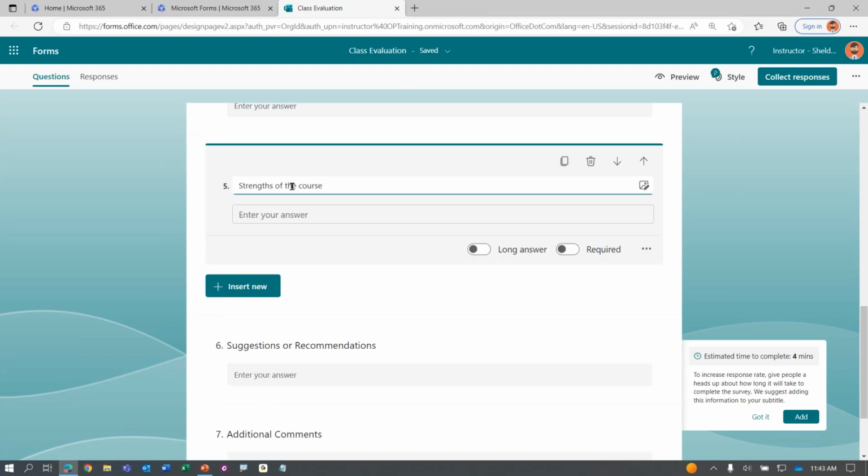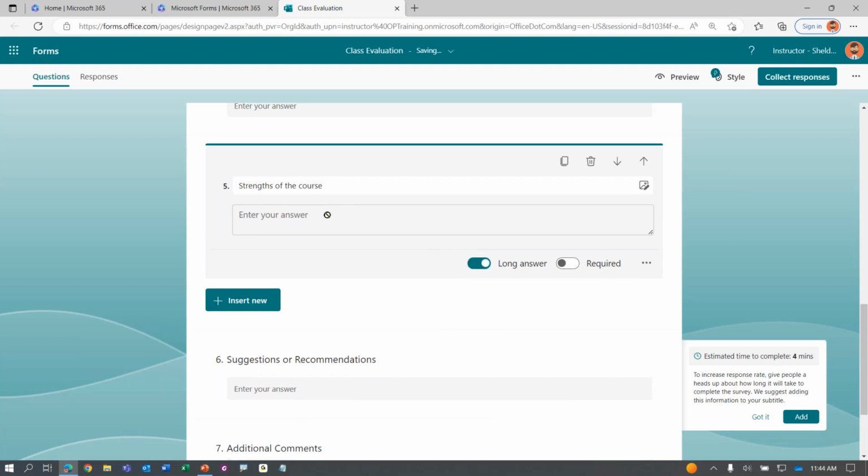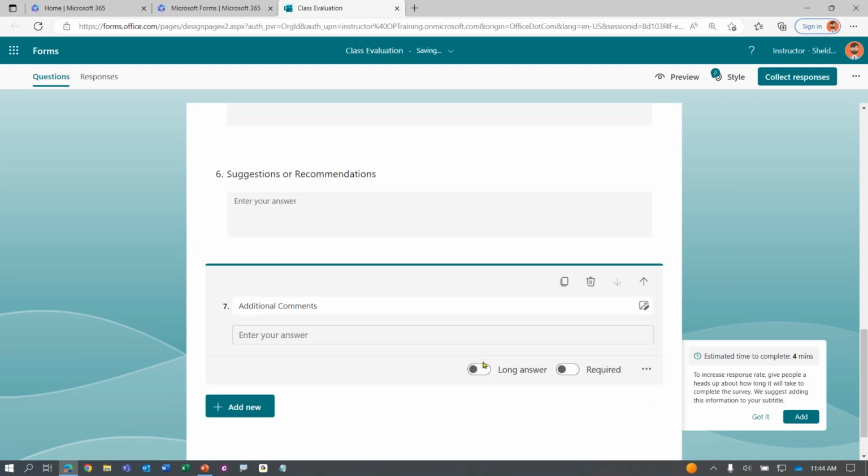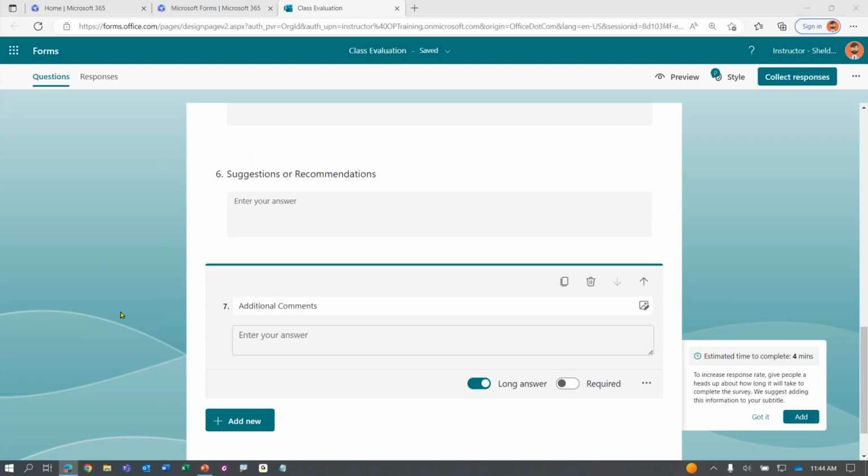For the text questions whose responses are going to be a little bit more lengthy, you can enable the long answer option. Now, that doesn't change how long their answer can be. Their answer can be up to 4,000 characters in any text question. But what it does is, notice in their answer field, when you enable it, it makes it a multiple line field. So it's going to be easier for them to provide a longer response. So I'm going to do that with those last 3 questions.